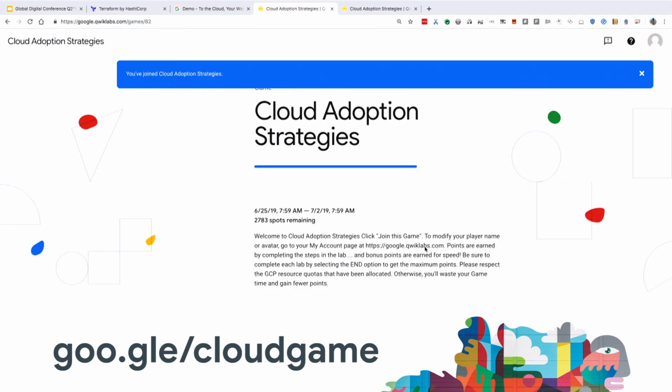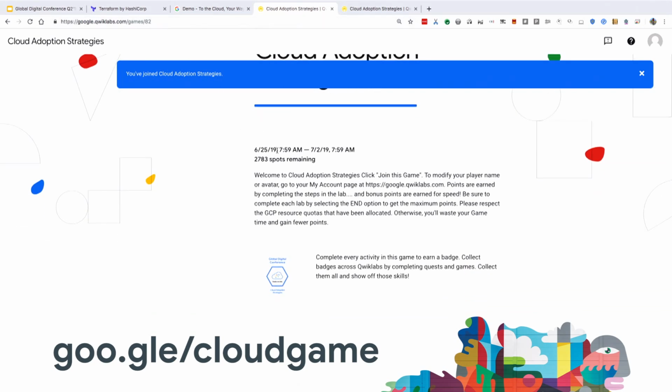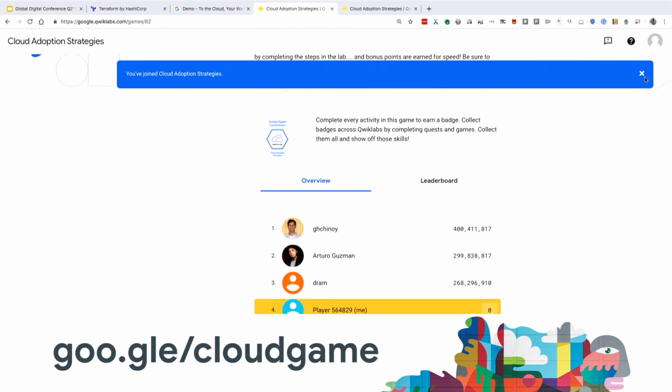And then what we'll do is you'll see a box that says, you've joined Cloud Adoption Strategies. Now, we do many, many of these games. This is game number 82 in our series of games that we do. And you can see that people are already inside the lab scoring points, which is crazy and awesome, even though we haven't even started the lab yet. I love it.